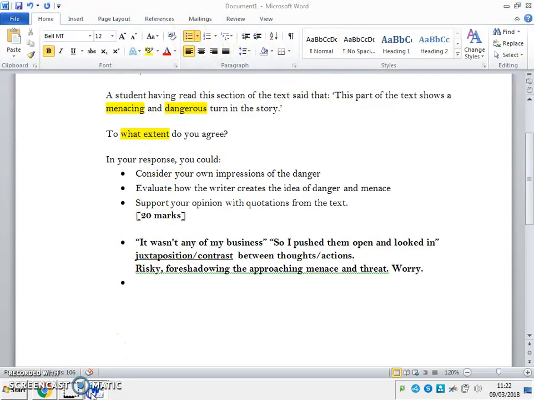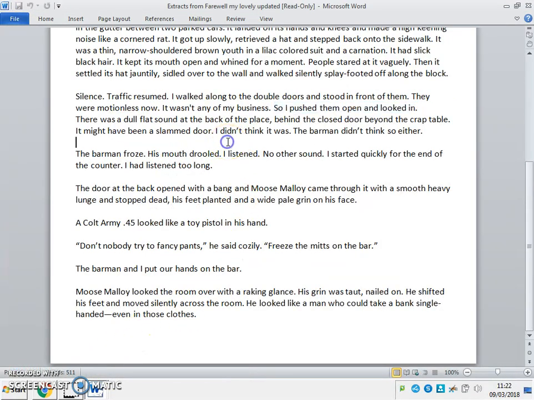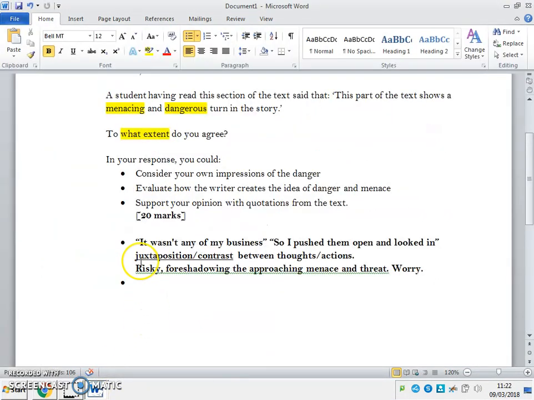So then you might want to pull out another quote. You look in here. I'm thinking, well, you've got the foreboding here. You could talk about this. You could talk about, I had listened too long. Yeah, you've got some alliteration there. You have to be quick because this only goes. So you've got some alliteration. And it's a kind of tense, fearful moment of realization. He realizes he's heard a murder and he can't escape.